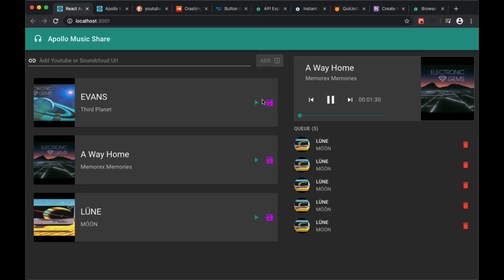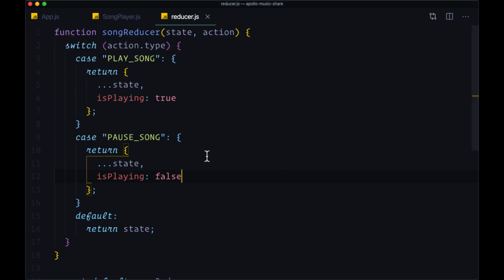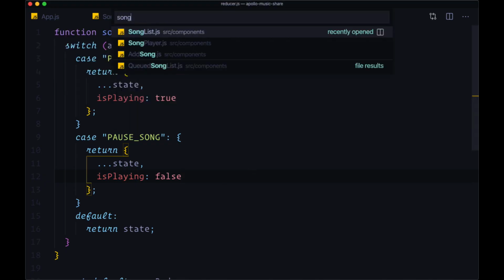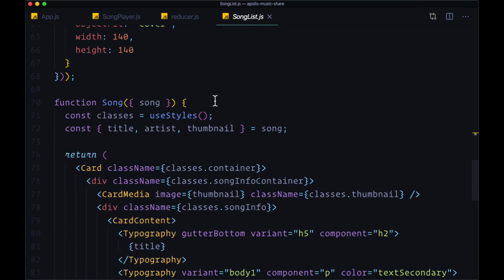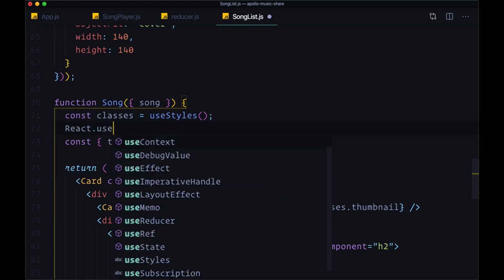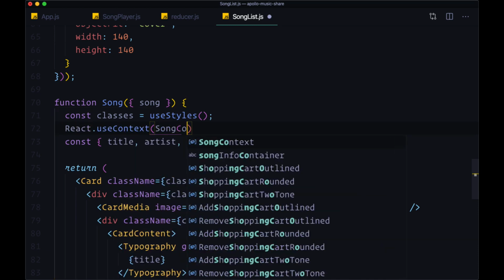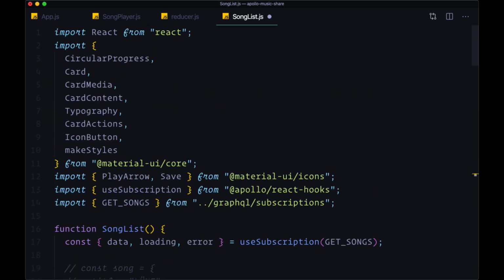And next we want the ability to hit the play button for each one of these songs and not only toggle it, but also set a song in the player if it doesn't already exist in it. And note that we're not keeping this state in sync with the songs in our list. If this song is playing, then we want to indicate that it's playing within our individual song component and be able to toggle it from there as well. So we need to consume state back within our song list. And in fact, we'll do that in our individual song component. So we'll use context and pass in song context. Make sure we're importing that.